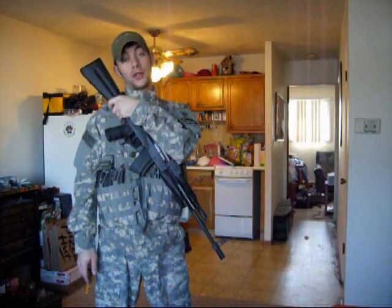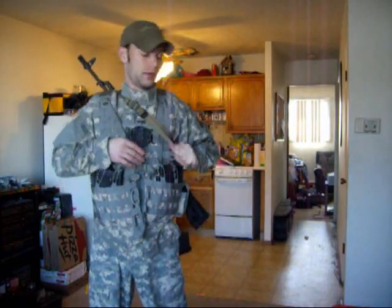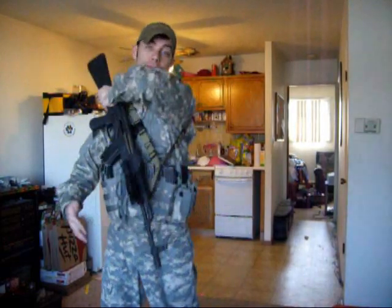So with the AK, you grab right by your single point, bring it out and back. Then to cinch it down, you grab the top strap on the double point and cinch it tight. It's comfortable, not going anywhere — it's stuck to your back. The cool feature is you just grab and pull. Obviously I'm a smaller guy, so I have a lot of fabric left over. When you want to go back to your primary weapon, you grab the D-ring, pull up, and it brings it back. Then you reverse the process: pull out, and your rifle's back.